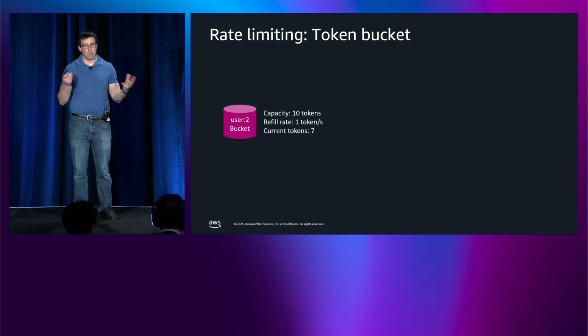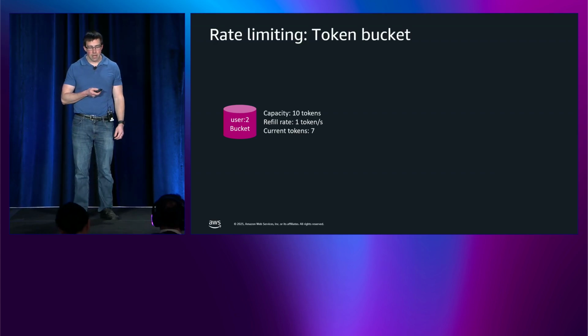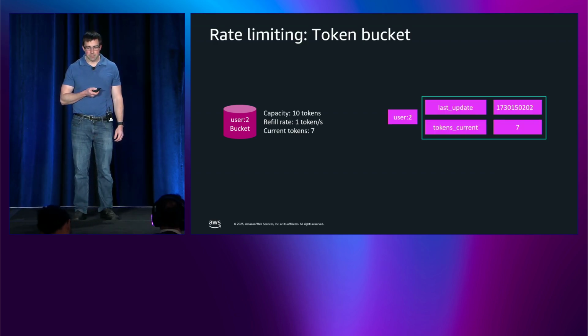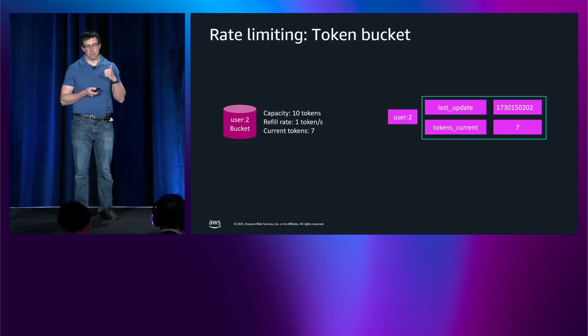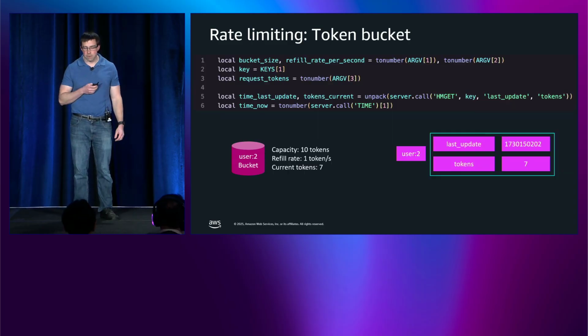So we keep track of a little bit more metadata associated with a given user's spell count here. We can do this in Valkey by using the hash data structure that Yaron talked about earlier. And for this, we need to keep track of 2 different pieces of information. One is the number of tokens that are currently in the bucket, and 2 is the last time we updated or touched that bucket. And you need the timestamp because tokens accrue over time, and so you can calculate the difference there. So let's break down what the script looks like in this scenario.